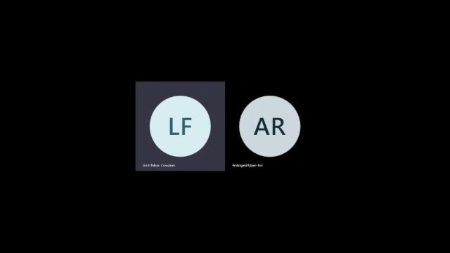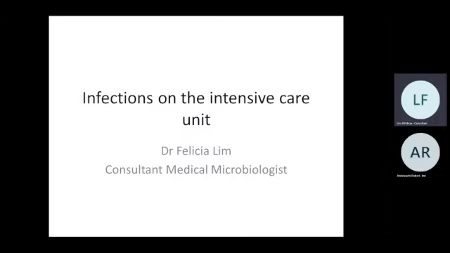So I haven't put up too many slides. I've only got just under 30 slides, and I thought what I'd do is a quick introduction on a couple of infections that are common to intensive care, so specific to intensive care. I'll go through VAP and line infections, and then I'll tell you a bit about the three major pathogens that are, again, not exclusive, but usually associated with intensive care, and a bit about the background and why they're so concerning when we find them in ICU patients.